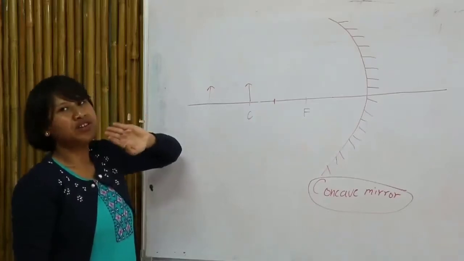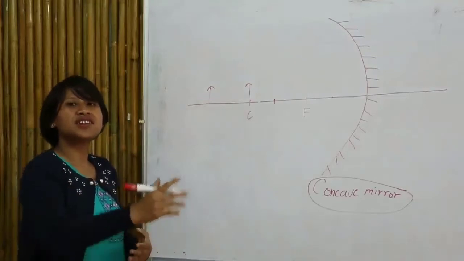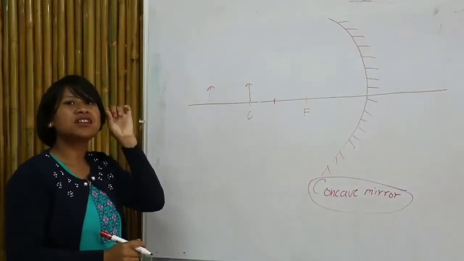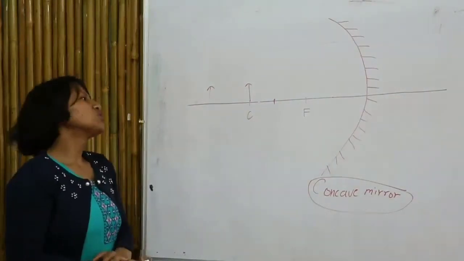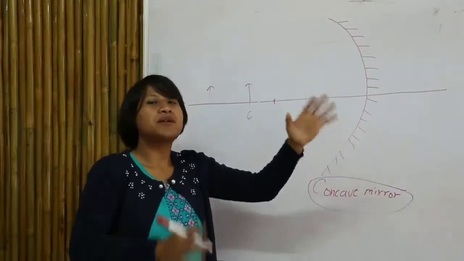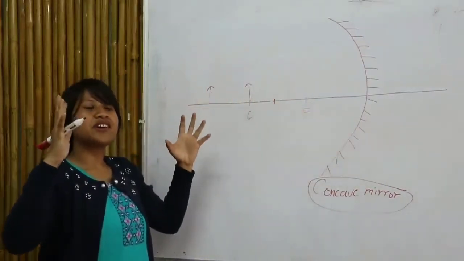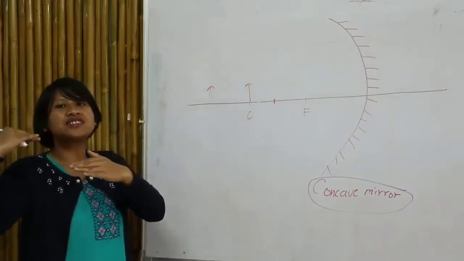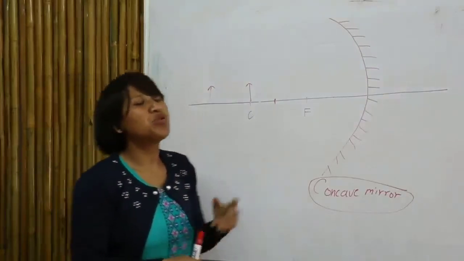Again the image will be inverted. But beyond C, at a very large distance away from the mirror, the size of the image is extremely small, and it will be inverted. So you will find that only when it is near the mirror, it will be erect but quite big, and then quite enlarged, and later you will reach a stage where it will be the same size and then diminished.